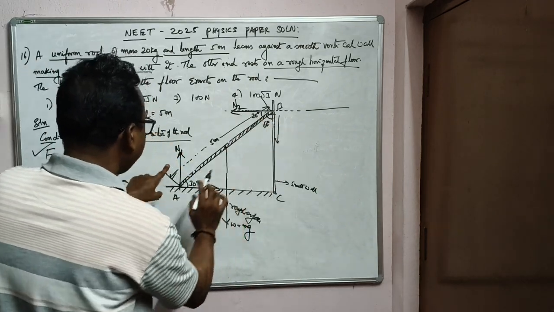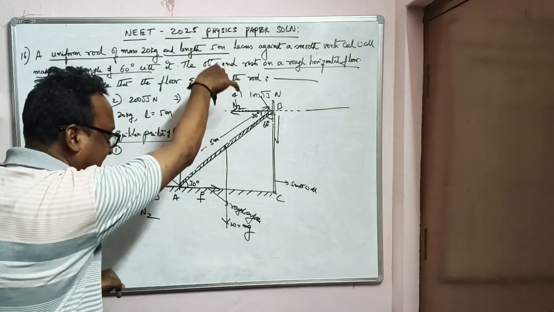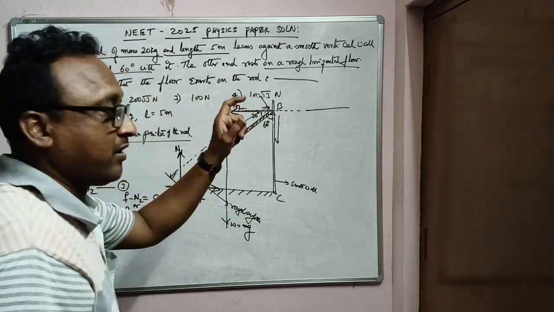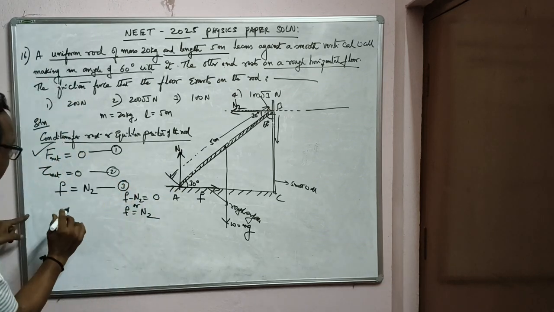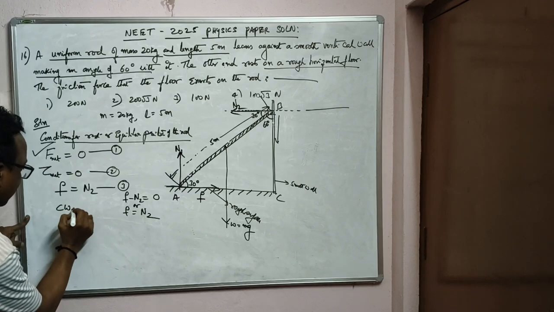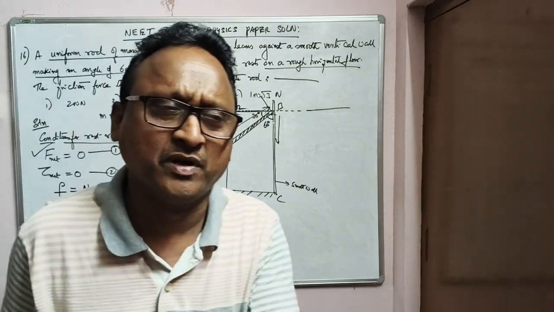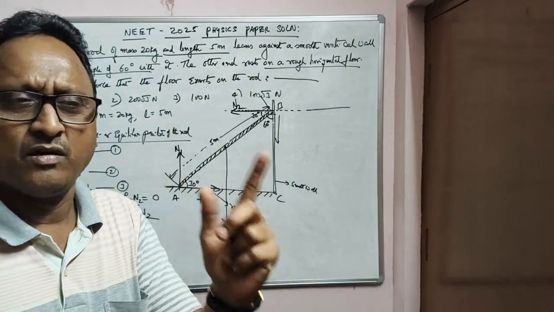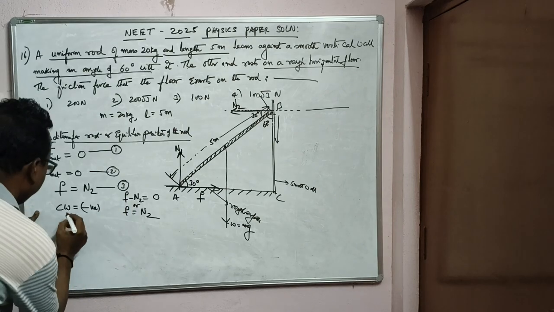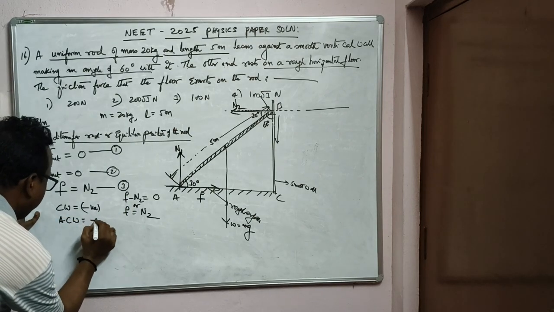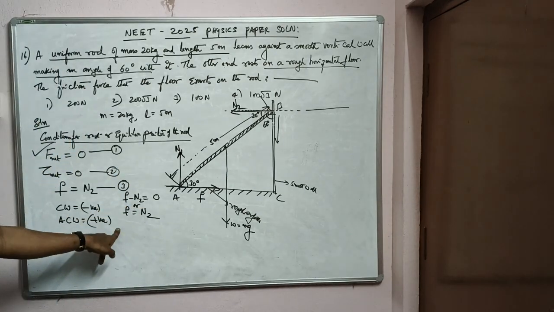These two are over. Now you can see no other forces are acting. One is N1 in the upward direction, the other is the weight in the downward direction at the center of mass. Now we will try to find the torque. Net torque is equal to 0. Regarding torque, clockwise I will take as minus. If you want to take plus, you can take plus: clockwise plus, anti-clockwise minus. But here I will take clockwise as negative and anti-clockwise as positive. I will use my convention. You can use either way. If you use this one as plus, you can take the other as minus.